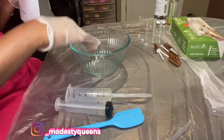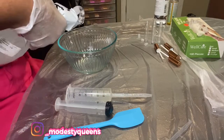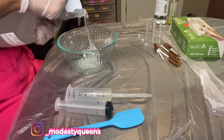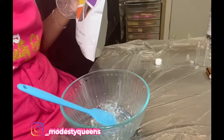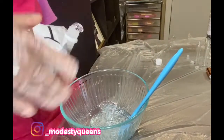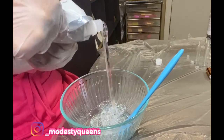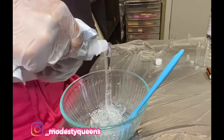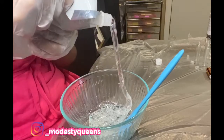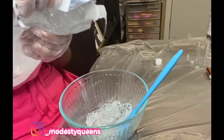Some people normally put the oil in the container first — I don't, because I don't want it to be watery. So here I'm going to add more of my lip gloss base to the container. I don't know about anybody else but this is so satisfying watching the base going into the container. I think that's enough.